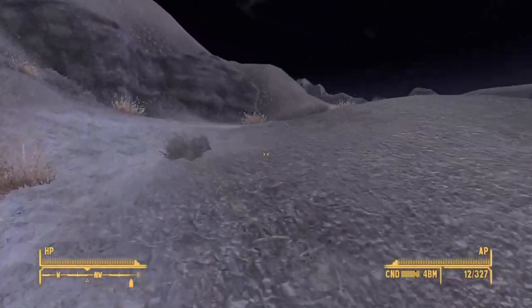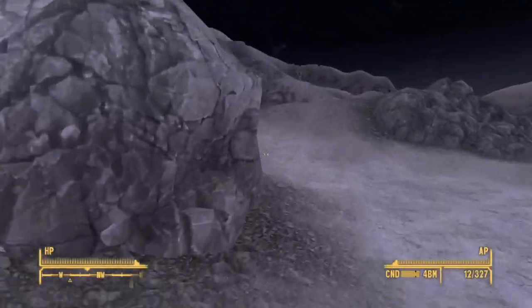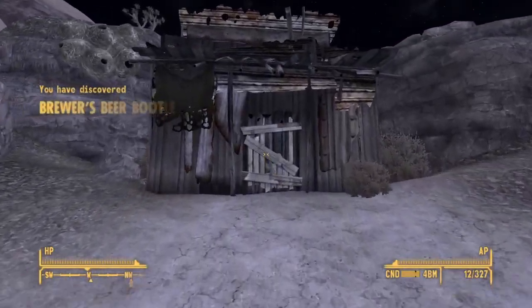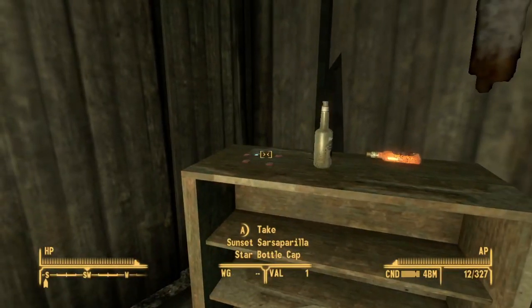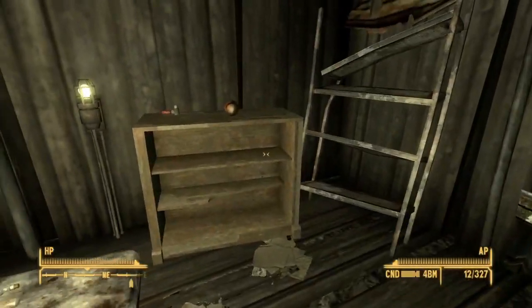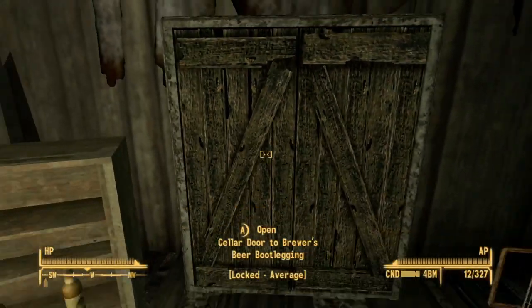But yes, here's a little hidden location that I think most people miss to the west of the Sunset Sarsaparilla headquarters. And it's a place that you shouldn't miss, because it has a skill book inside. And here it is, Brewer's Beer Bootlegger. And as we can see, lots of random loot, including a star bottle cap, which just turns to a regular bottle cap for us. But seems like there's some stuff going on here, you know. Illicit stuff with the drugs and alcohol.